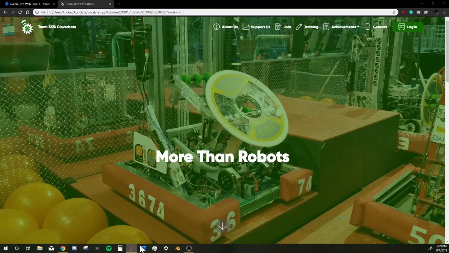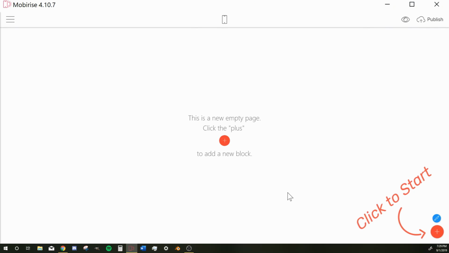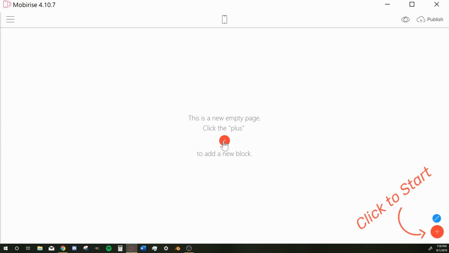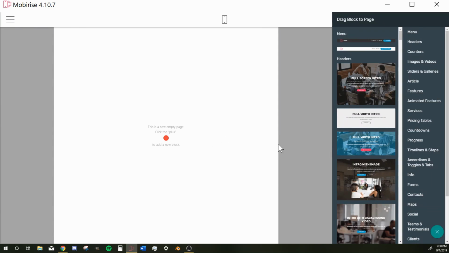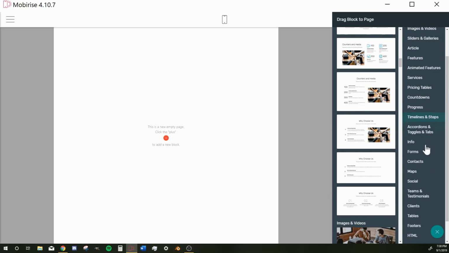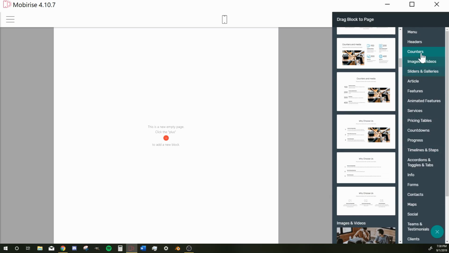So if you've downloaded the Mobilize software, go ahead and open it, and you'll see a screen that looks exactly like this. Probably pretty confusing, but it's actually pretty straightforward. Right off the bat, it tells you to add a page. So let's just go ahead and do that. Click add, and it's going to show you these different sections. These are all of the blocks that you can add. But let's say we're going to create a home page.